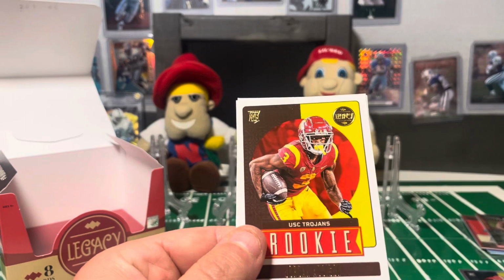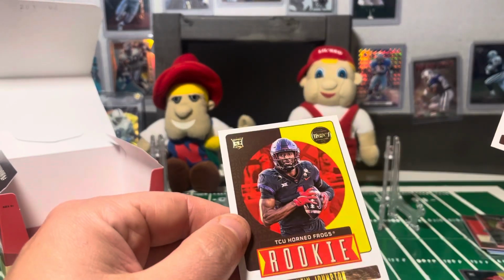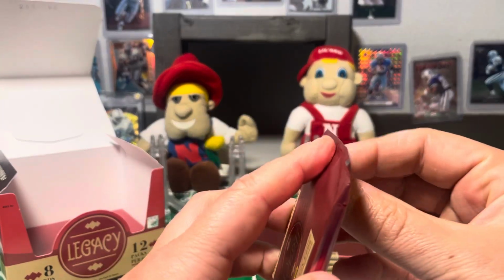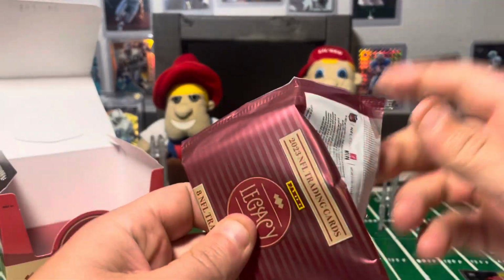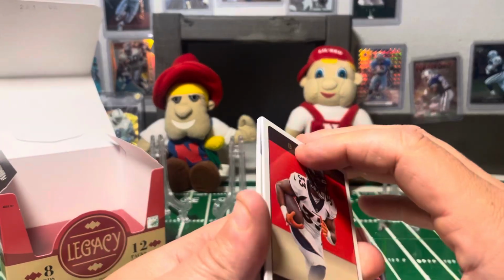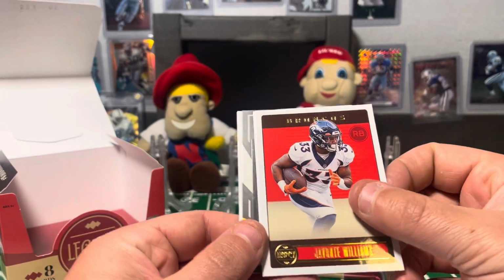And here's our Legends. Jordan Addison rookie. And Quentin Johnston. So a lot of rookie cards, unfortunately, all in there. College uniforms. If Score would have had the pro uniforms like last year, I probably would have went with that box. But I just don't see. They're the same price. Sure, you get 400 cards, but I don't need 400.